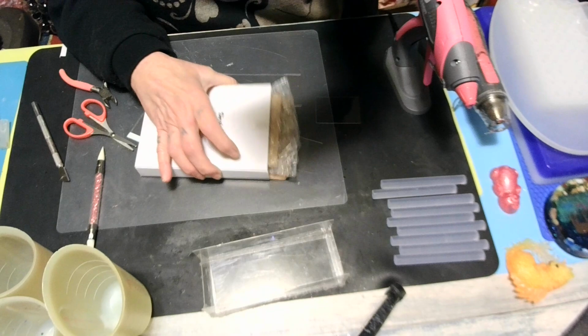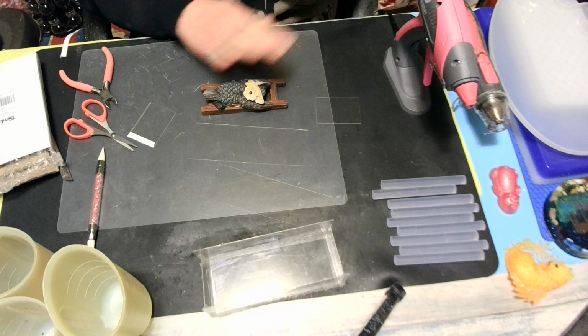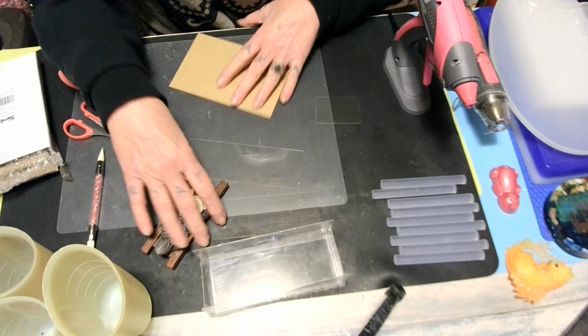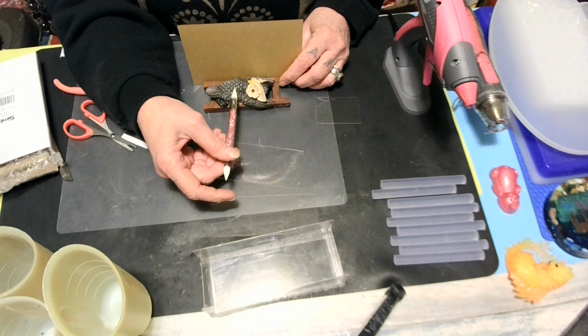And I just cut it. Now, what we're going to be doing, let me find my, here we go. We're going to be doing this owl. So what I did was, I laid my, whatever you want to cast, lay it down. You take your acrylic sheet. Let me do it this way so y'all can see. Okay, you put it up against your piece. And you'll know how long you need it to be, you see. Or how deep. Alright? So what I did, I took my pen. I went across the highest part of the thing that I want molded. Okay. And I took a pen and I marked.